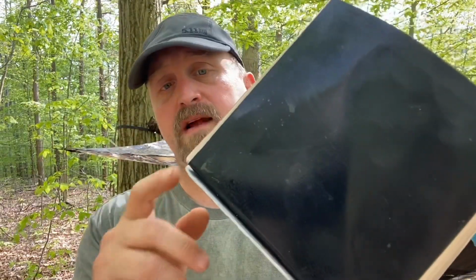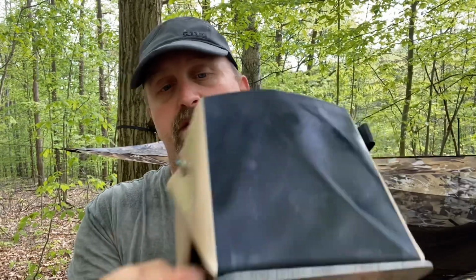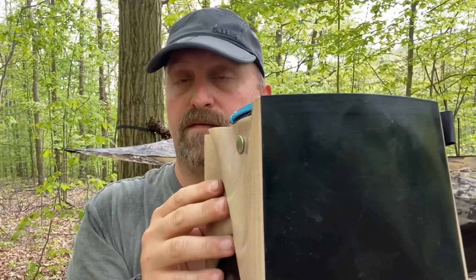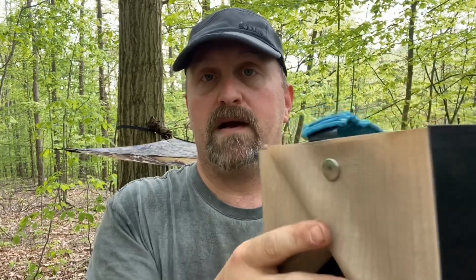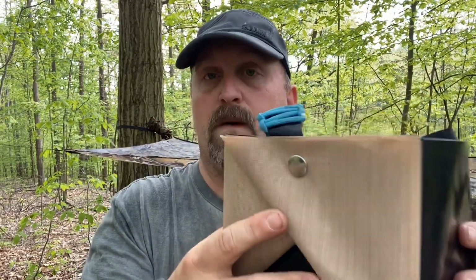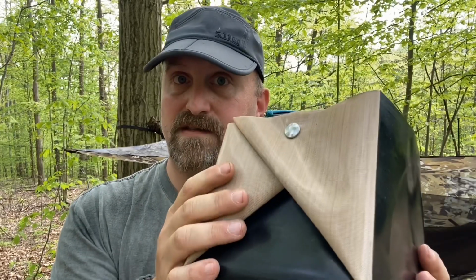You have 2 layers that the heat's going through. Not only do you have this plate right here, you have the inner layer of this going through. Not to mention the heat's not carrying over and coming up, and you're not getting the heat all the way around it. So you're double heating layers to get it through.